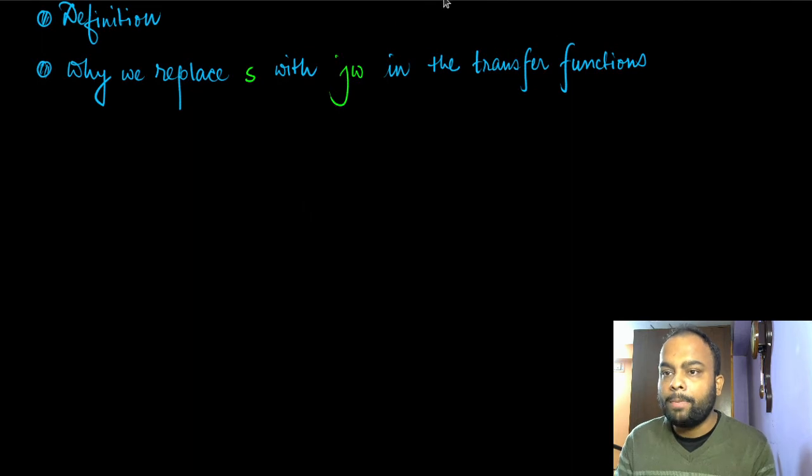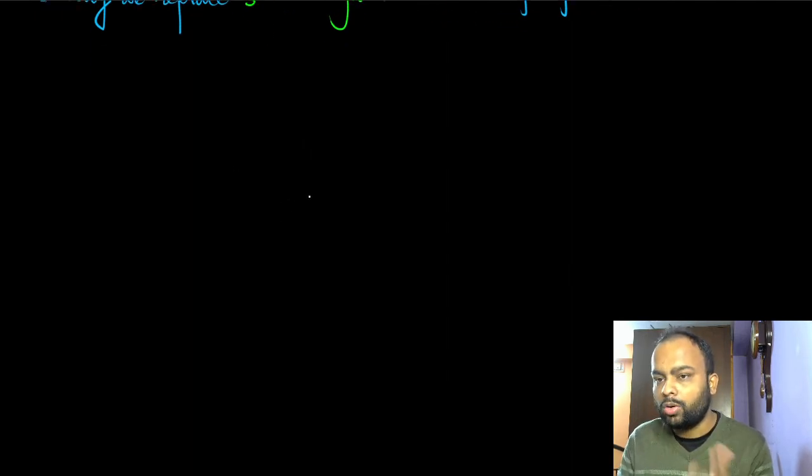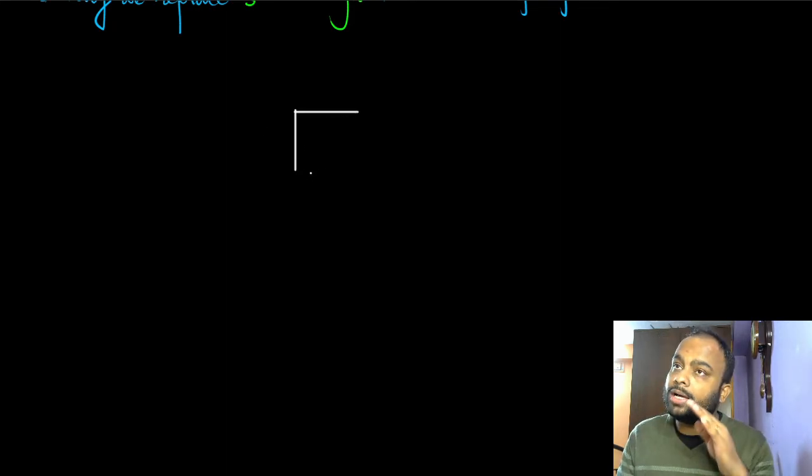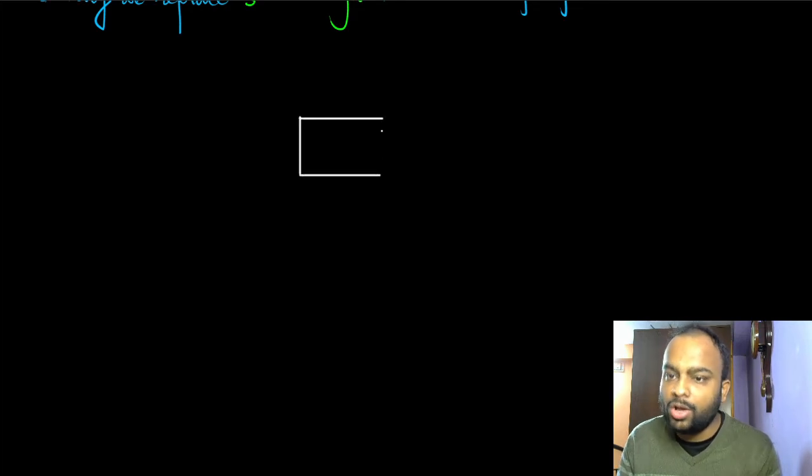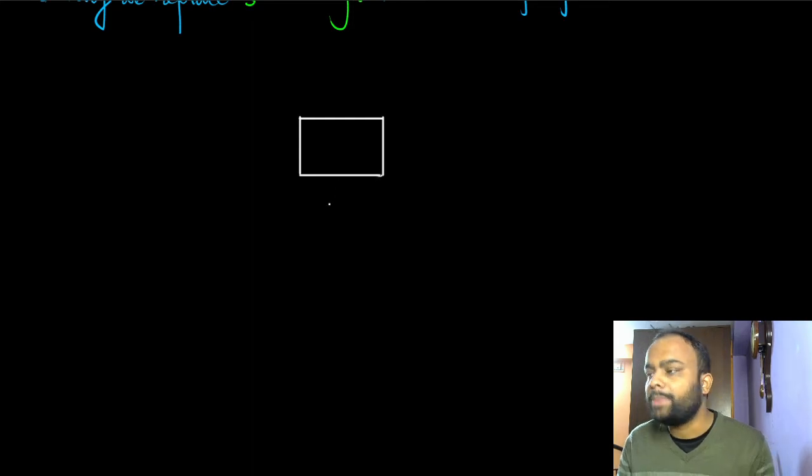But let's start by figuring out what the response of a system really is, right? So imagine I have, as in the other lectures, we are going to consider the system to be linear and time invariant. Also, we are going to consider the system to be in continuous time. So it's a continuous time, linear time invariant system. And for my convenience, I'm assuming a single input, single output system, so that we just have a single transfer function defining the system. All right.